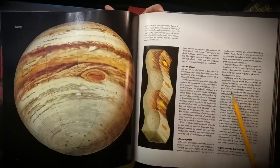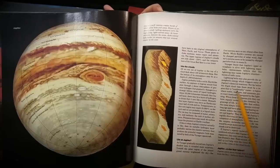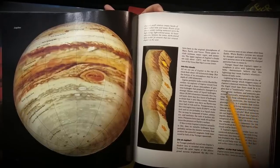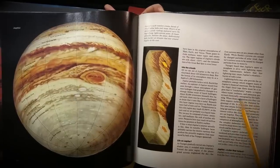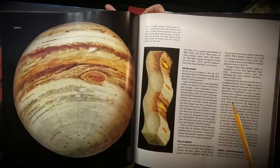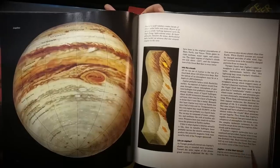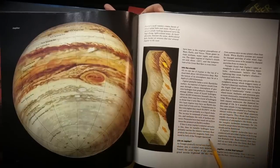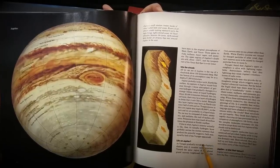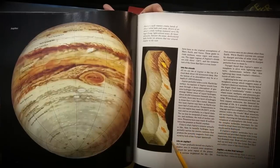Not far below the frigid cloud tops, there must be a region that is comfortably warm, a region of water, methane and ammonia gas reacting chemically, energized by the lightning. When these substances join, they can form organic molecules, the chemical beginnings of life. It is possible indeed that within this zone simple living organisms evolved long ago and have adapted to the floating existence within the clouds.